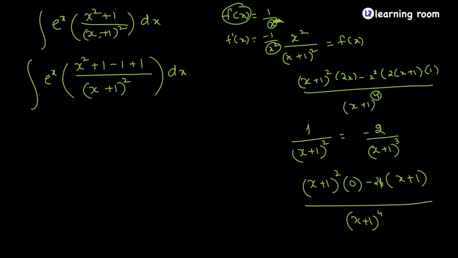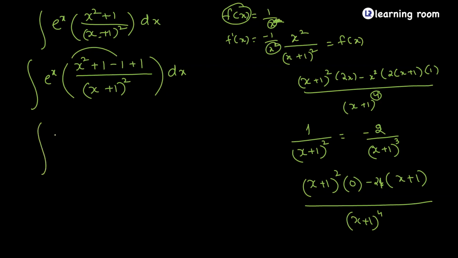I am doing this because I'll take this x square minus 1 and write it as x minus 1 into x plus 1. அப்போ numerator ஒரு x plus 1 இருக்கு, denominator 1 x plus 1 the whole square is there. அப்போ என்ன ஆகும்? 1 x plus 1 will get cancelled, so that my denominator becomes x plus 1, so that I can use that logic.